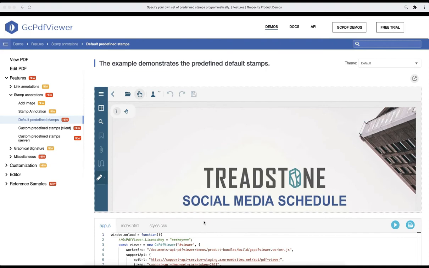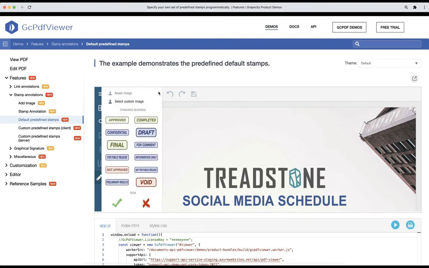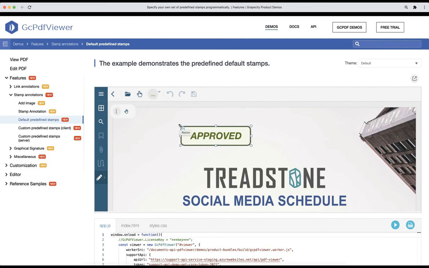So this is the online sample browser for GcPdf Viewer, where we have implemented new samples for the predefined stamps. And this is the PDF viewer with the annotation editor opened, and this is the stamp annotation dropdown. If you open this dropdown, you will see these inbuilt stamps added by default, and if you select a stamp and place it on the document, you will see the stamp is added to the document, and the stamp that you last added starts appearing in this stamp annotation icon over here.